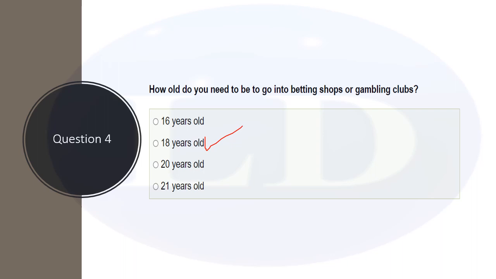Now, if you have a question, remember betting and gambling, that's probably the only thing. So if you are not sure about anything, then go for 16. Because most things are 16, the chances are your answer would be correct, but it's better to always learn, not to guess. Guessing is not a good idea.